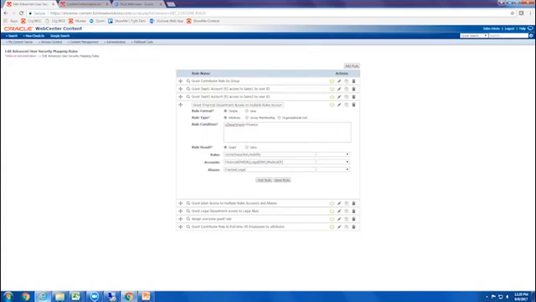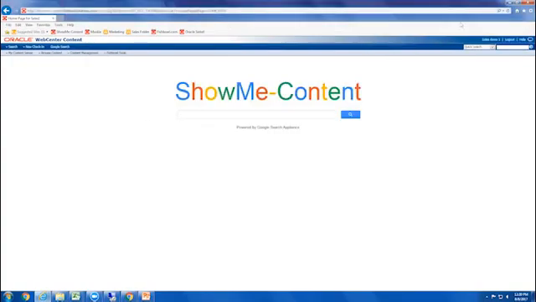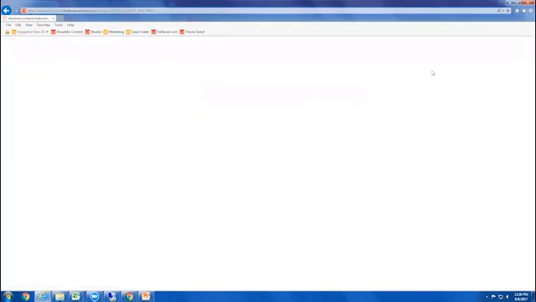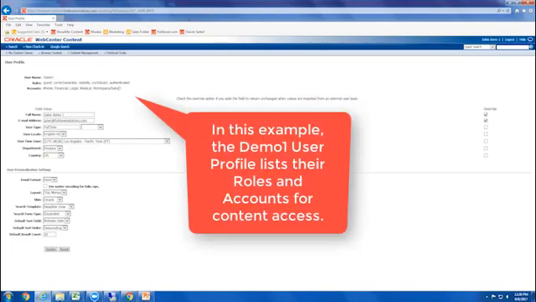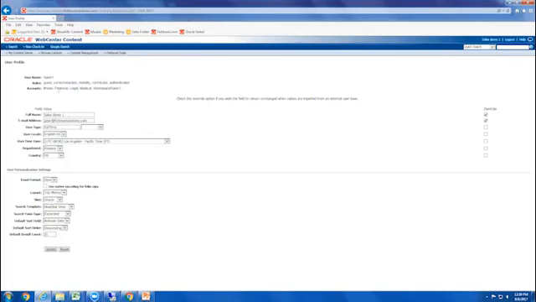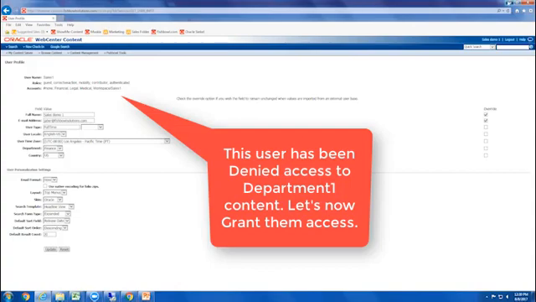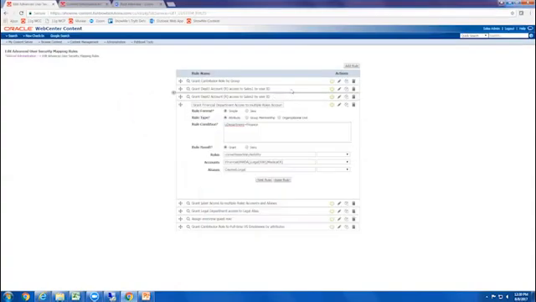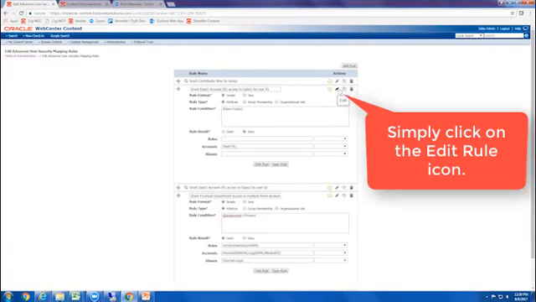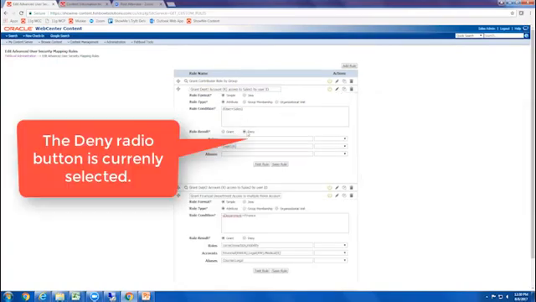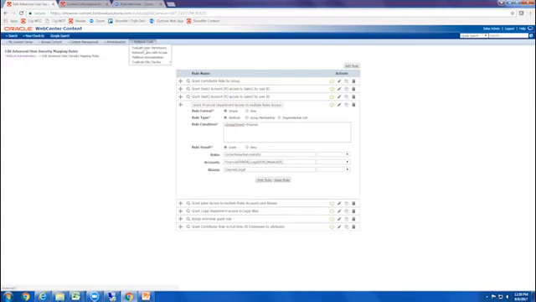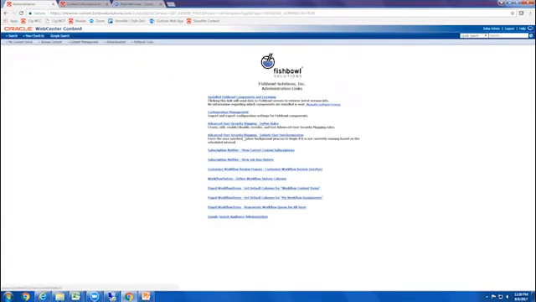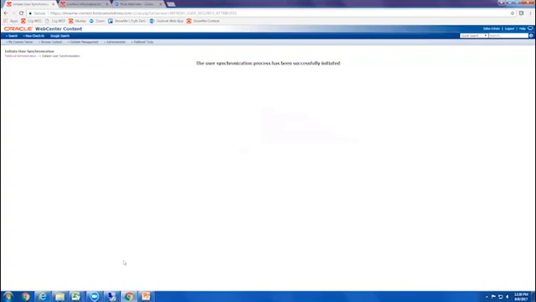So let me take you over and show you what an example of that looks like. So I have a Sales Demo 1 user. When I look at their profile page, they have access to the following roles and they have access to the following accounts. In one scenario I mentioned earlier, there was the Department 1 that I was denying that person access to. So I'm going to go back, I'm going to execute that rule, and this rule that I have here says deny right now, but I'm going to flip it over to grant, and I'm going to save the rule, and I'm going to run my initiation process to retag that so I can sync up with my rule definition.